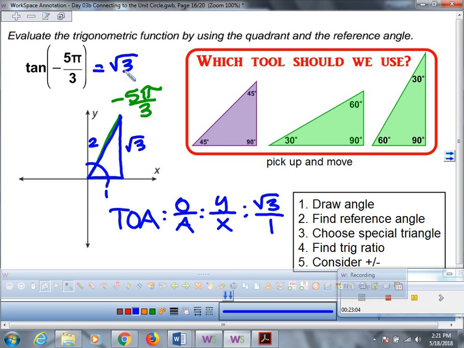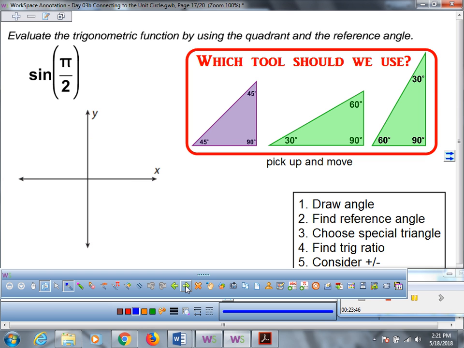Only some of them are going to have those 90s and 270s, which I just taught to you. If sine is up here, what is that? 1. If sine is down here, negative 1. If cosine's over here, negative 1. If cosine's over here, 1. What if sine is here? What if cosine is here? Cosine? Okay, you guys got that. Try that one.